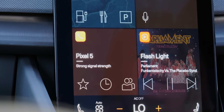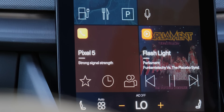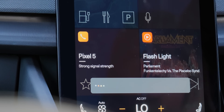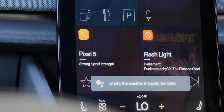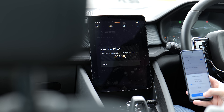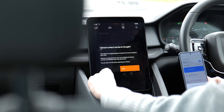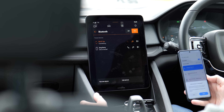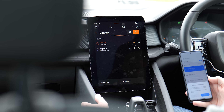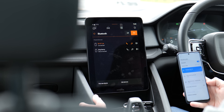Once this initial pairing or syncing process is finished, in theory you may never need to use your phone in your car again. On top of that you can pair directly to your smartphone using Bluetooth to do the basics like read and reply to text messages and take calls. Personally I'm not a huge fan of this as I found it was an added distraction, and I personally find it hard to hold a conversation while concentrating on the road. Calls though are pretty seamless once paired, and syncing your contacts directly with your car means you can just ask the assistant to initiate a call or even SMS because it has its own independent data connection.